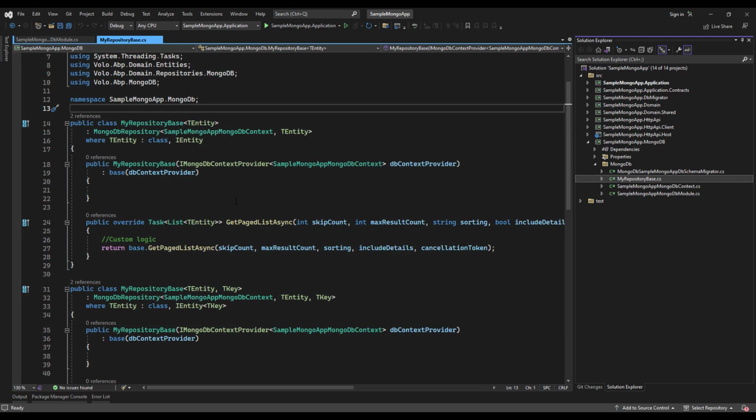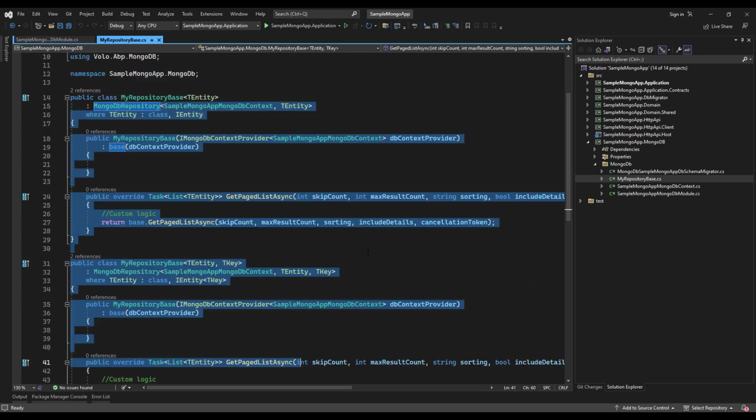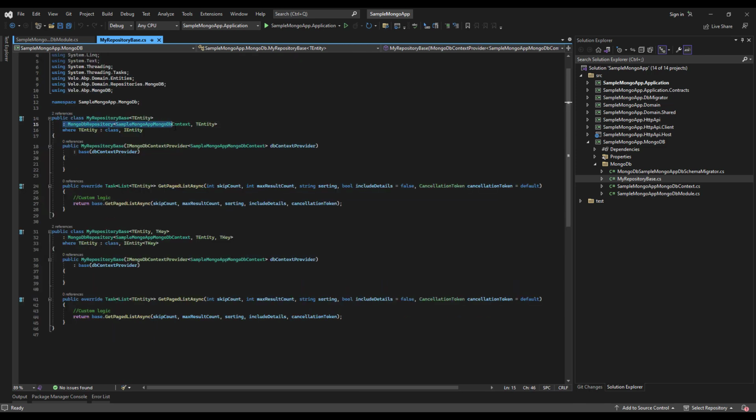If we switch back to our sample app, you can see that we can do the same thing. We've created two classes right here that represent our custom repository, and they are our own implementation, and we can use them for default repository implementation. One of them is of type TEntity, while the other is of type TEntity and TKey. The first one is for entities with composite keys, while the other one is for entities with primary keys, like GUID for example. So we did define both of them according to the documentation, and we've derived the MongoDB repository and then overridden its methods.